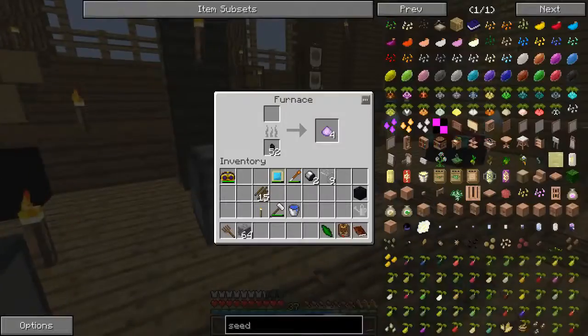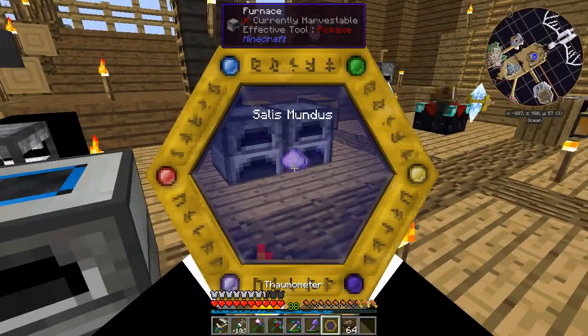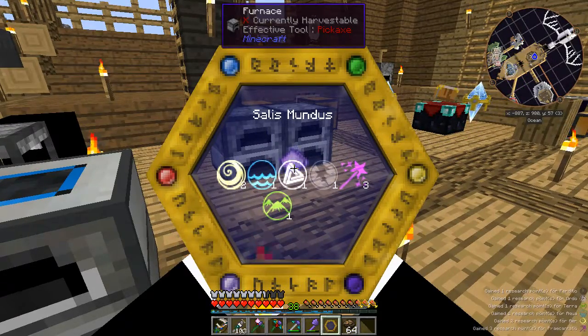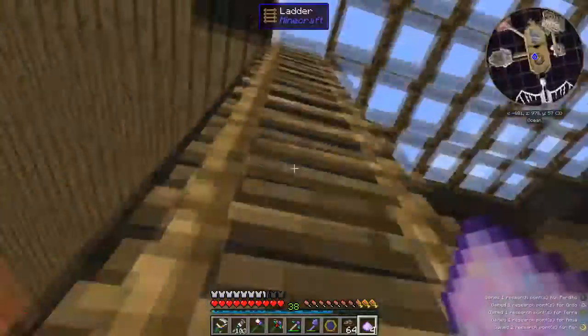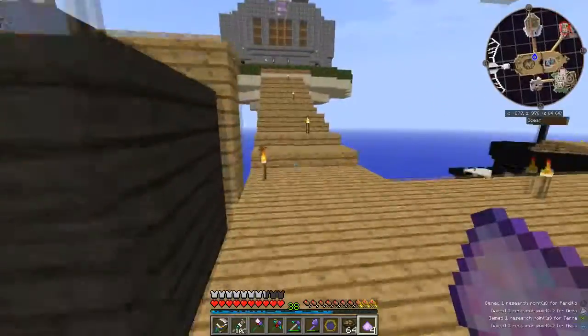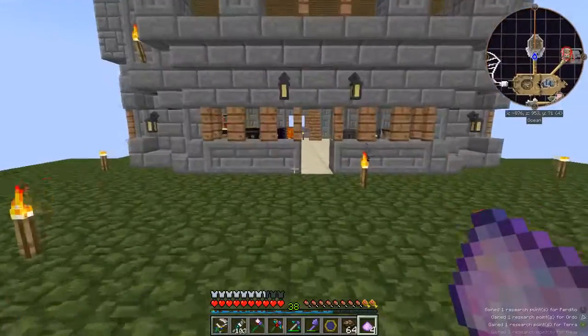So let's see. I have 4 Salis Mundus. I'll just scan those. There we go. And you can see that they contain everything except fire, which I suppose you've burnt off in the furnace maybe. But we have the 4 Salis Mundus that we need to make the caps.